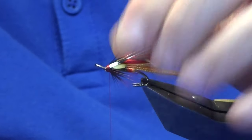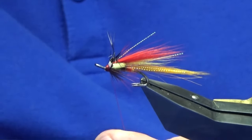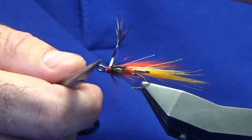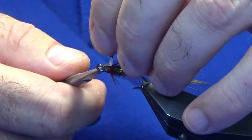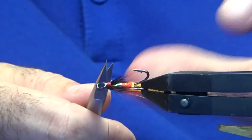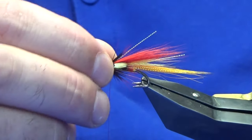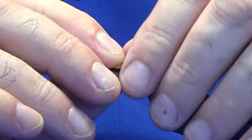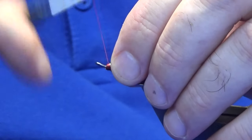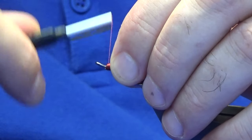I might be able to keep my thread tight and break these off. Nope, that one didn't want to break, because you're tying up onto the white part. That's where the smaller eye would come in. A wee bit more hold here. Nope. Right, just come up over the top of that a wee bit, just to tidy that up.